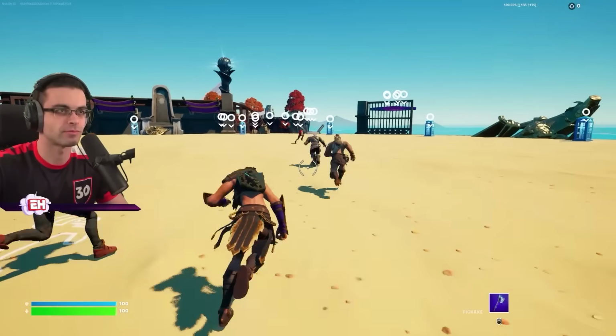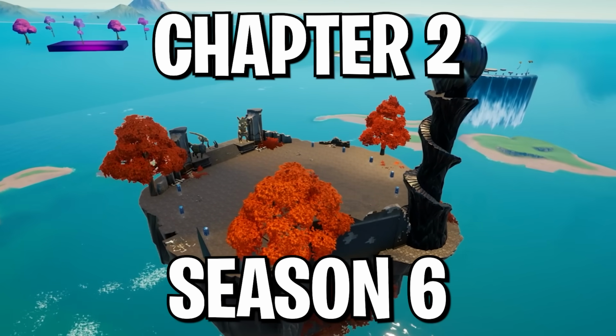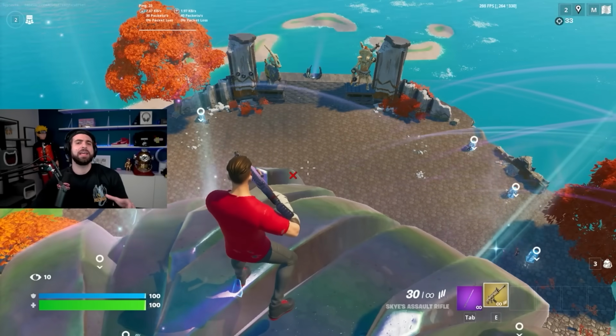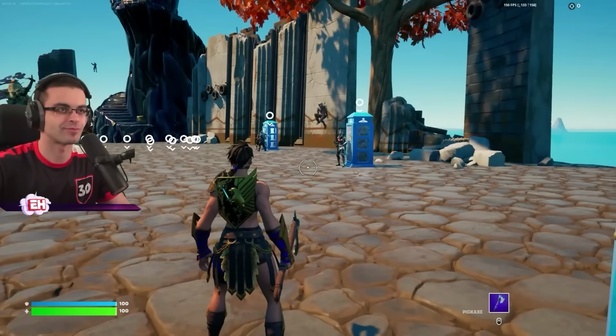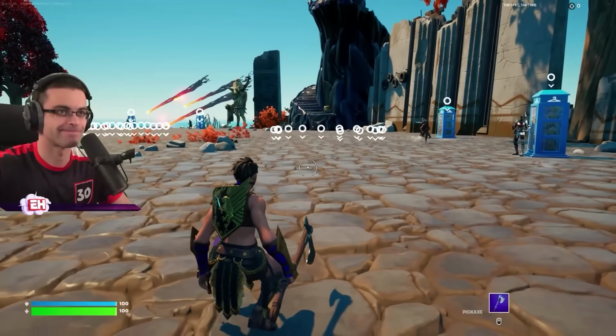But guys, we are going into season 6, chapter 2, the primal season. Oh yeah, nobody liked this one. We're approaching the finale here, just two more islands after this one for the primal season. Yes, it was a terrible season. We all know that. But the prehistoric theme was pretty sick.